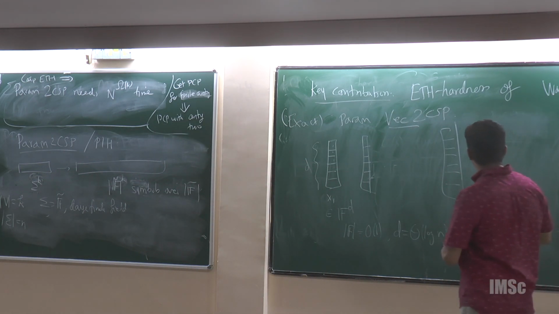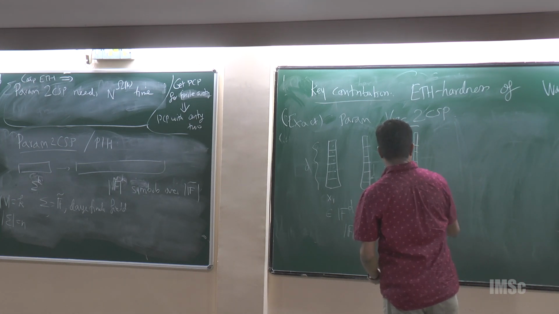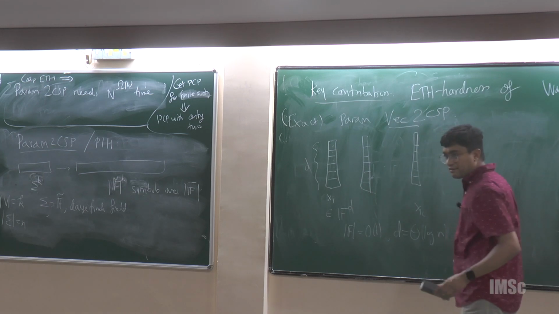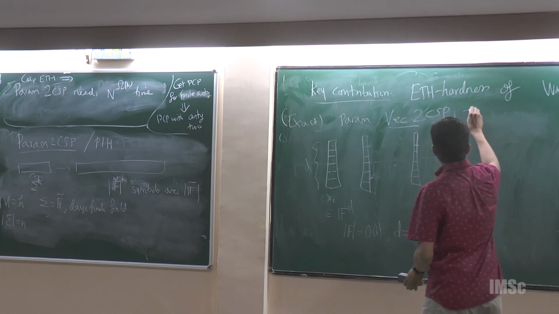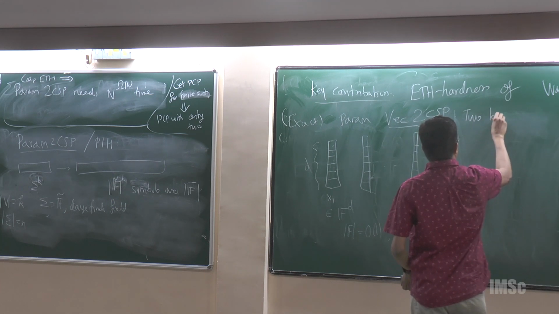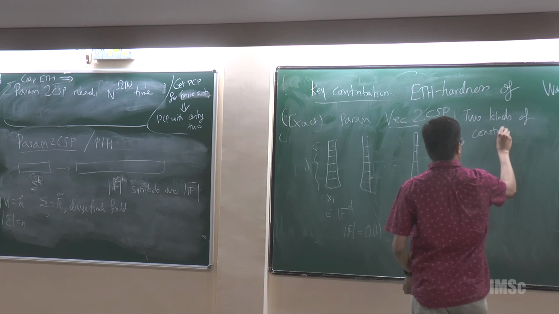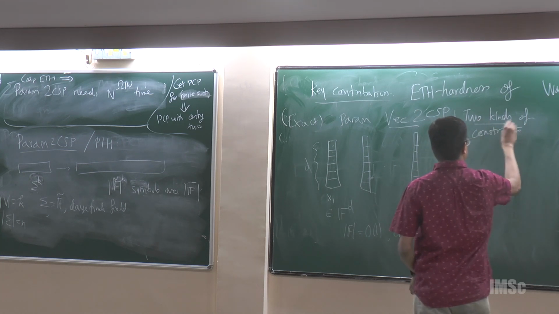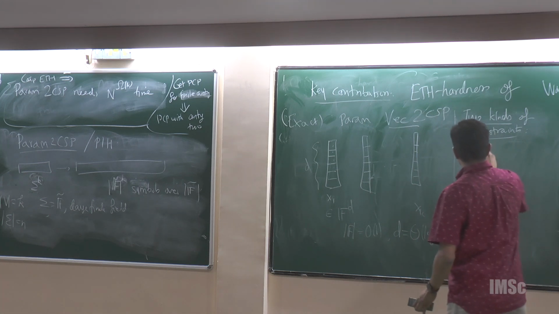So what is a constraint structure? Let me just draw this here, shrink it a little bit. So there are k variables. Each of them is supposed to take values in this. Now I need to tell you what the constraint structures are. Two kinds of constraints. The first type is what is called a parallel constraint.